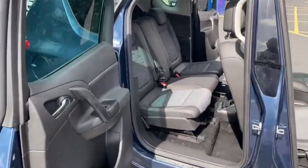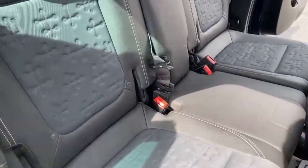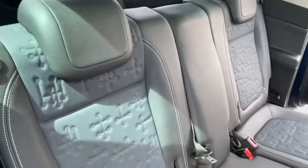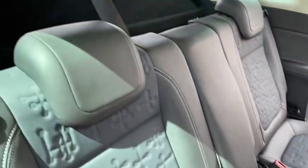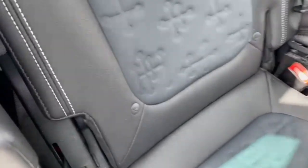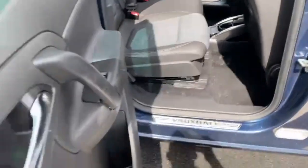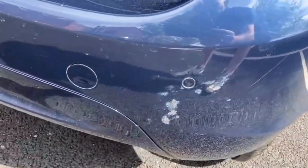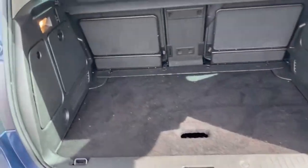Obviously on the Meriva you have your reverse doors. The idea behind this is it gives you more space — if you've got children that need to get into the car, it makes it a lot easier with car seats and that kind of thing. Into the rear, you have three seat belt points, two headrests, and isofix points for children. There are also electric windows at the back, rear parking sensors, and parking sensors at the front as well.